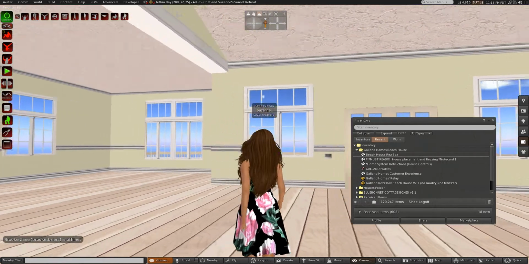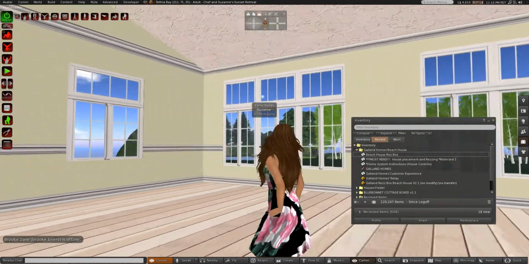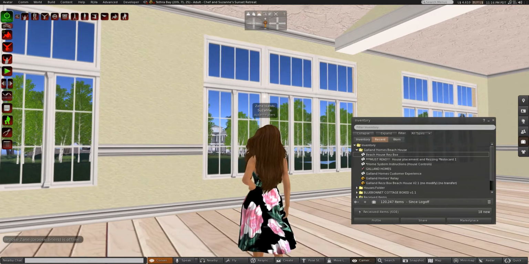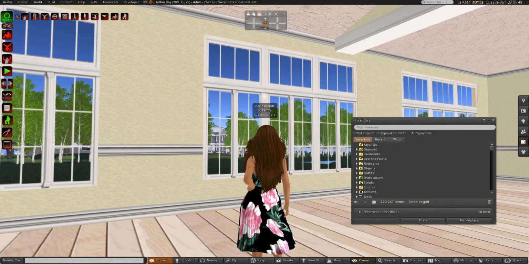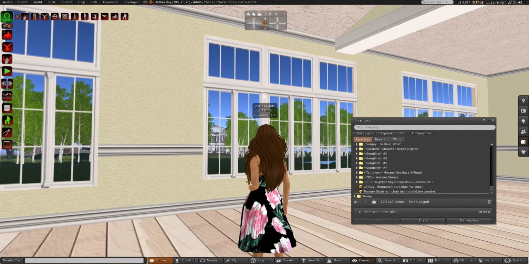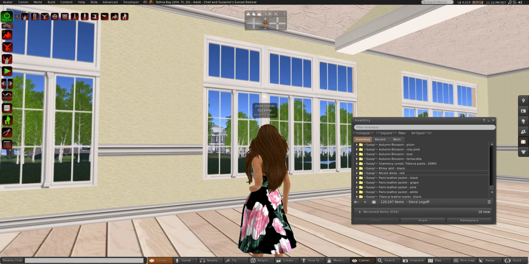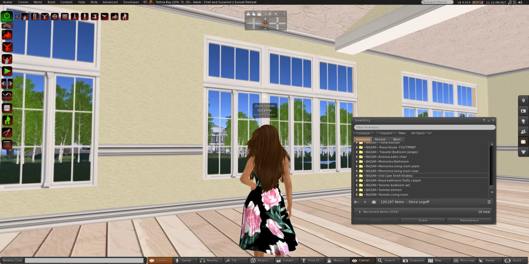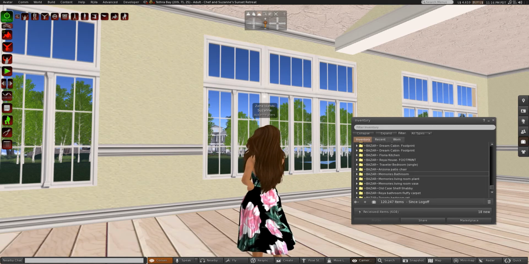So just to show you how this can be done, I'm going to put down a couch, and then take the house down and re-rez the house, and I'll show you how it should re-rez really close to where the furniture was out. So I'm going to pause this for a minute, put some furniture out.